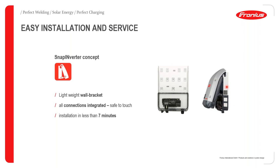The first unit is the mounting bracket, and as you can see here at the very top, you have a hinge mechanism. So this mounting bracket can be separated from the inverter. It's a lightweight unit, and it also has the terminal block where you do your DC and AC cabling.